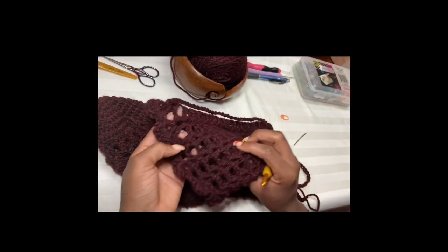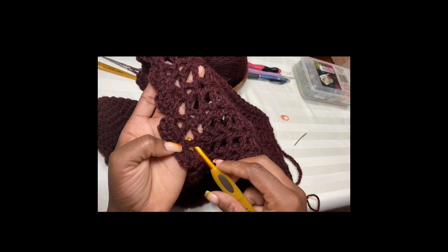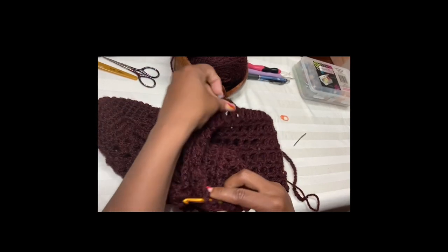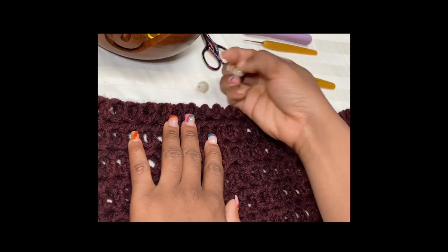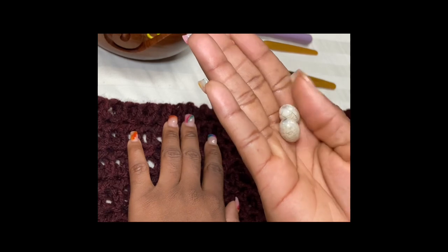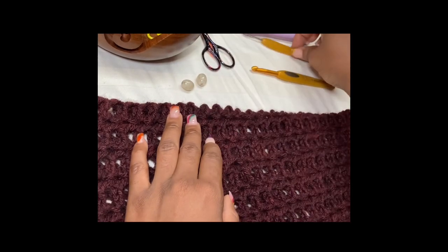But I'm going to go ahead now. I'm going to show you guys how to do the tie and also how to add some embellishments to it. So let's get into that. All right, guys, so on to the tie. I'm actually going to be showing you guys how to add these super cute beads on the tie as well.